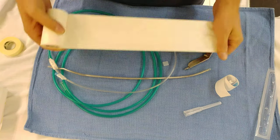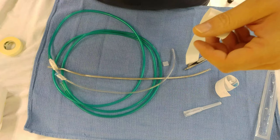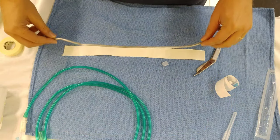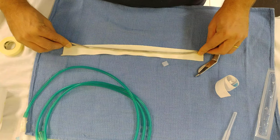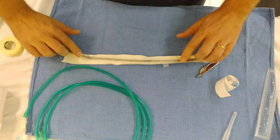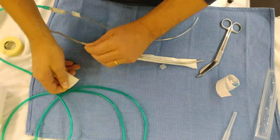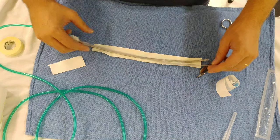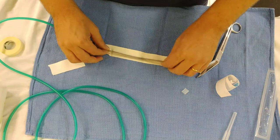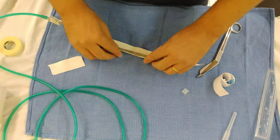Tear off a piece of tape about the length, then tear off a piece of it. Lay this down like this. You want this part sticking out here. You can have as much of this end out as you want — to your preference. Then you just kind of roll it up.